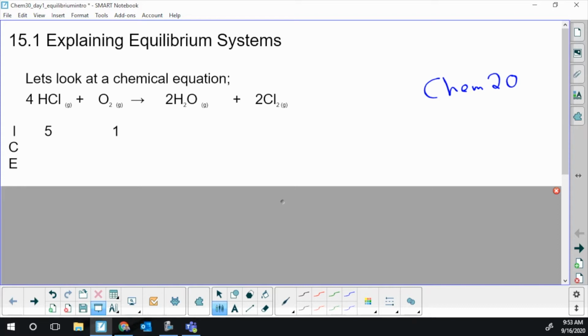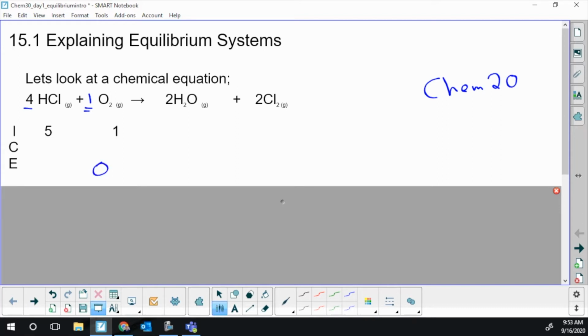So we're looking at, for every 4 of those, we need 1 of those. There's no number, so blanks we treat as a 1. Okay. And in this particular case, we've got 1 unit of oxygen that matches the stoichiometry, and we've got 5 units. We've got more HCl than the recipe calls for. There's an extra unit. Okay. Oxygen is our limiting reagent in this case.